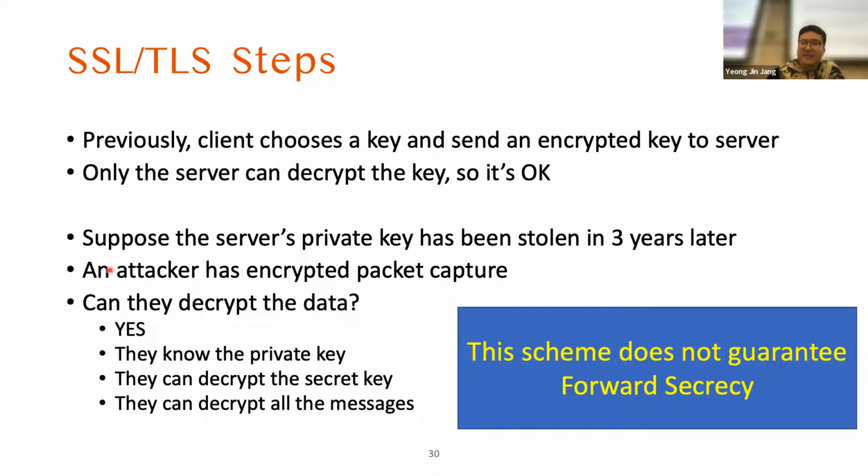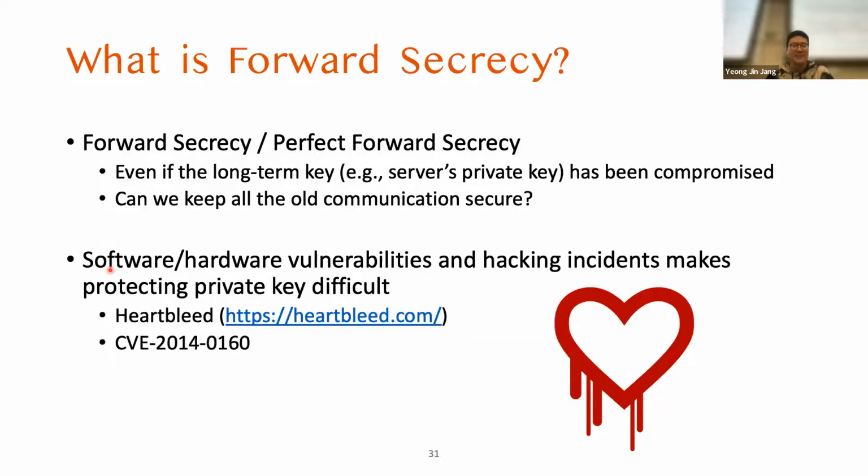Now you will be curious about what forward secrecy is. It is also called perfect forward secrecy. What it means is that we use a long-term key, here the server's private key, to establish a secure communication channel. Three years later, that could be stolen, maybe. But in the meantime we are communicating a lot, creating sessions. Even if the private key got stolen at a certain point, can we make all prior communication unable to be decrypted by the attacker?